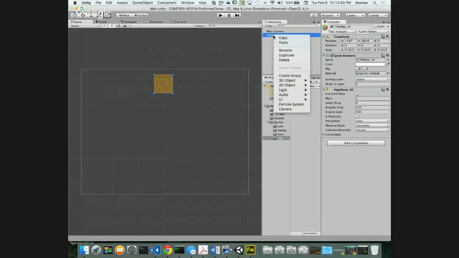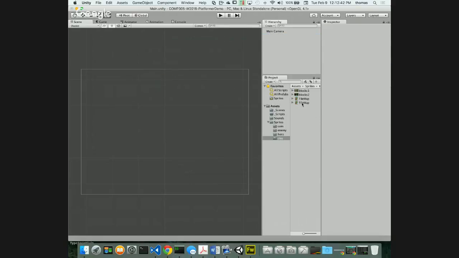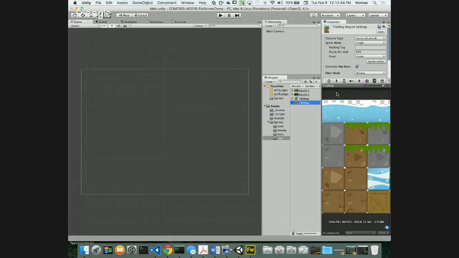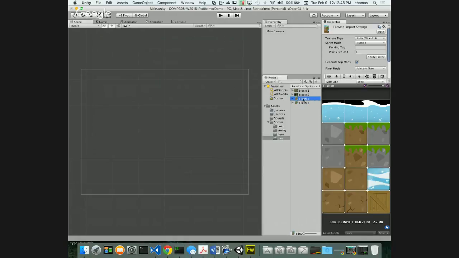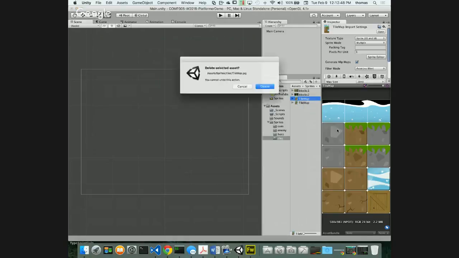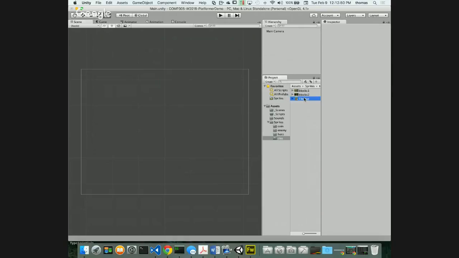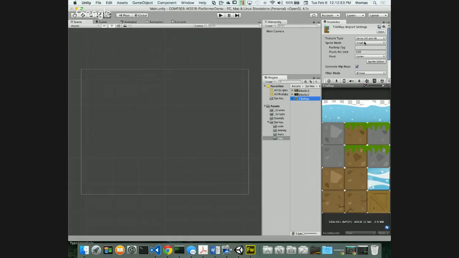Let me just get rid of this one. So I'm going to get rid of this object here. I'm going to use a second tile map from my tile map and get rid of the other one. So I'm just going to click on this one and delete it. That's the JPEG. And this one here is my new tile map, but I have to cut it up again. So I'm going to go to single, go to multiple. I'm doing this a bunch of times, so you see how to do this. That's why I'm doing it.